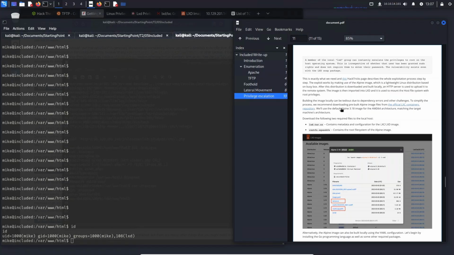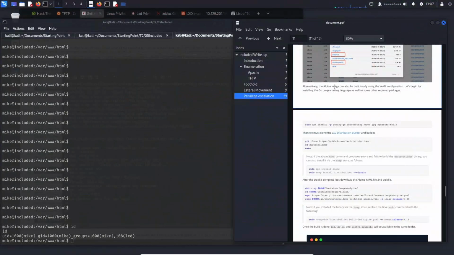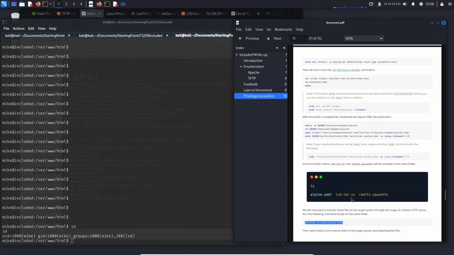I'll download the default Alpine 3.18 image for the AMD64 architecture, matching the target machine's architecture. Specifically, I'll download the two required files, lxd.tar.xz and rootfs.squashfs. I'll skip the part of the walkthrough covering option A, building the image locally, and proceed from here when I download these two files.